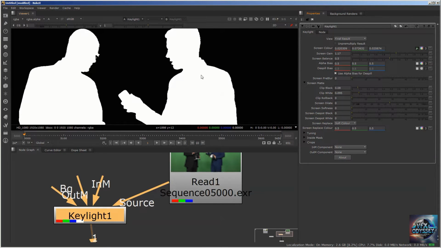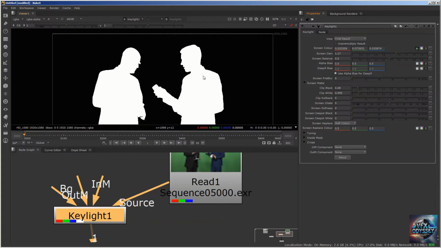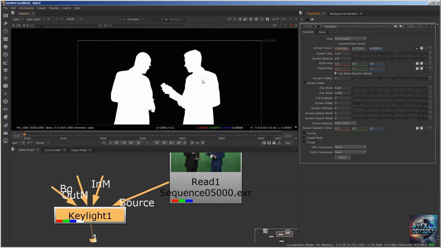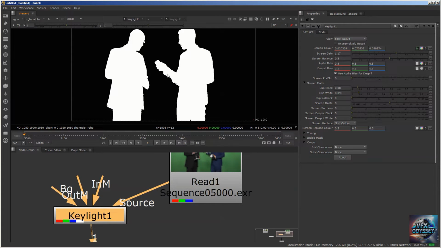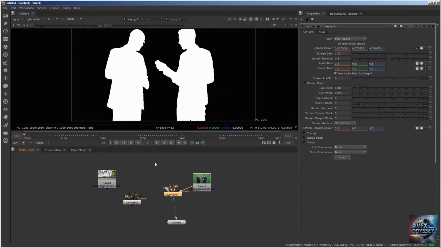And then you think, whoa, hold on a moment. You can't do this. Of course I can, because this is Keylight 1. It has worked on the alpha, on the core matte. It has given us core matte. That's it. The game is over. It needs now to give this information to Keylight number 2 to work on the edges. Now, Keylight number 2 is going to work on the edges independently, taking it from the source, but the alpha, it will take it later.